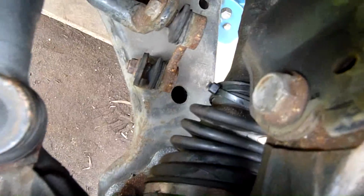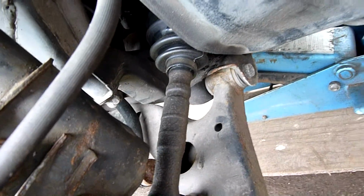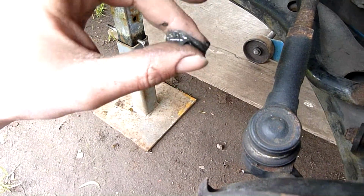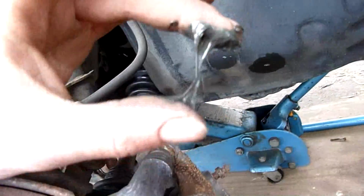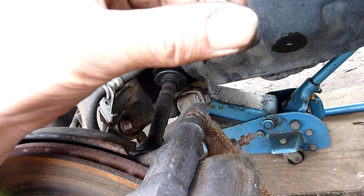The cable tie is not so bad, but that loose clip is just going to sling all this grease out and then eventually allow water and dirt back in. So if I have to buy a replacement shaft eventually, that's not too bad. It's only a couple hundred dollars for a pair. But if you're going to pay someone to re-grease, pack and reboot, I think it was $100 to get them redone, $100 including the boot kit, so obviously they didn't make much money on it. You'd still expect something a bit better, I guess.